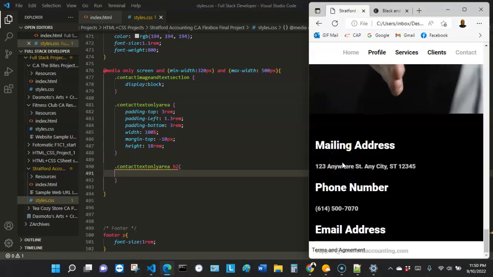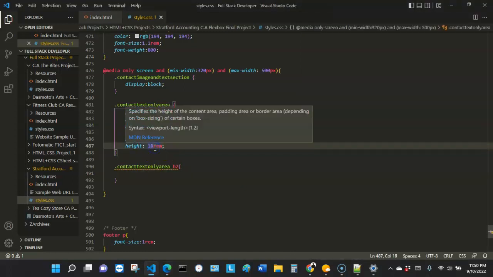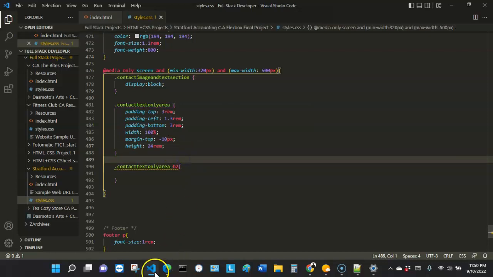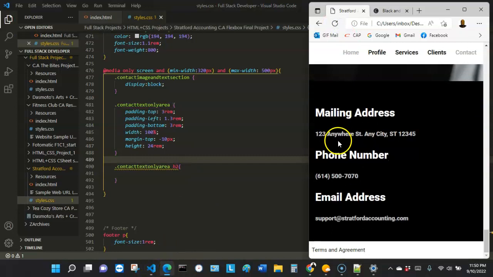Hold on a minute. Was this height even necessary? Maybe I'm styling it too much. Okay, this is probably better. Maybe I'm styling it too much, right?